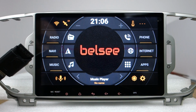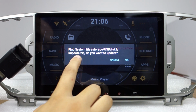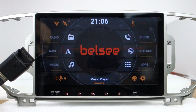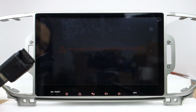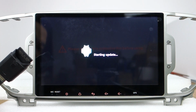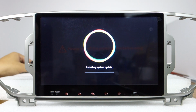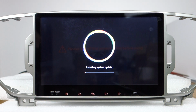Okay, device mount. Okay, you can check the update file. Do you want to update? Click OK. Just click OK. Okay, system, we are starting the update. Okay, you can check installing system update. You need to wait about 10 minutes.